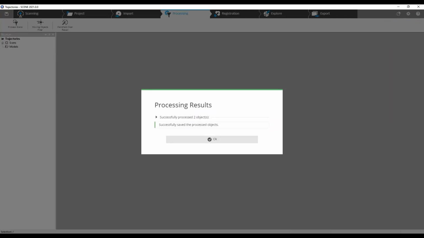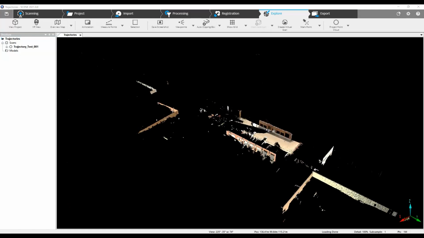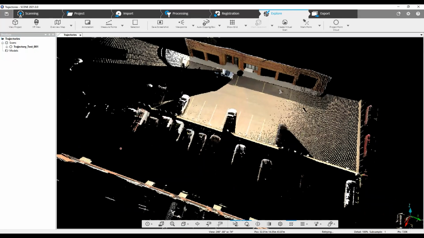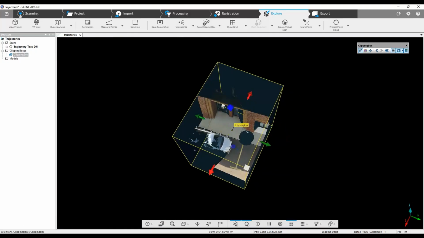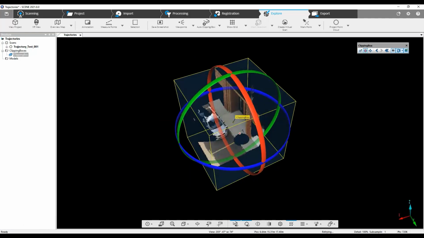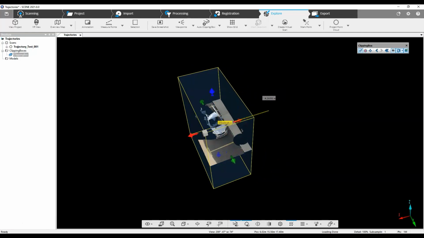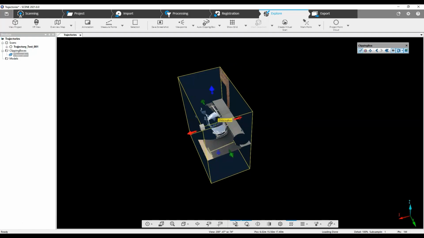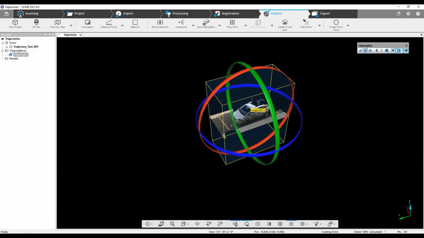Okay, so it's finished processing here, and I'm just going to have a look at the data and see what it looks like. I'll look at it in 3D here. Okay, so I've got obviously a ton of data here. I don't need all of this, so I'm going to narrow this down into the area that we're focusing on. Let me tweak this a little bit so we can focus on what we need. I'm going to get rid of the walls, just get into the data. I do want to see where the scan position is, and I don't need the wall there. Give it another little tweak, and that looks good to me. So I'm just going to shut this off.